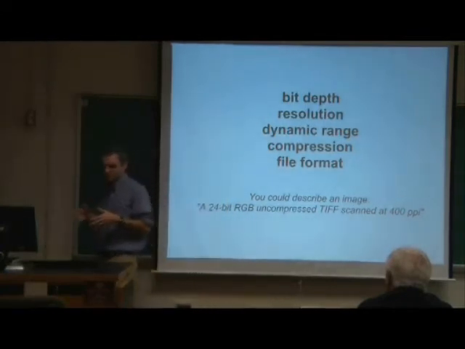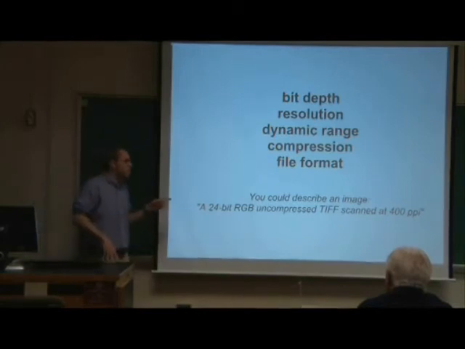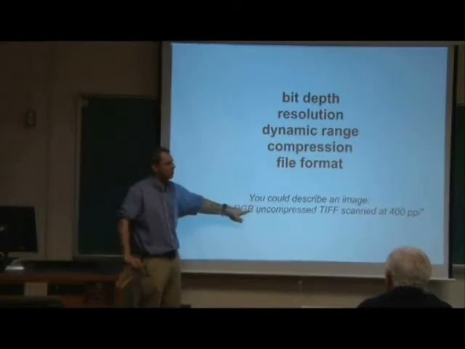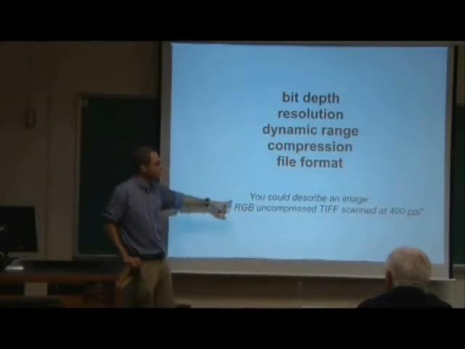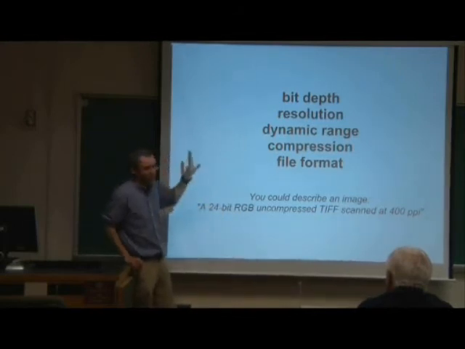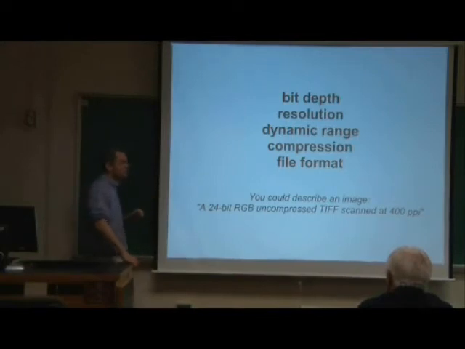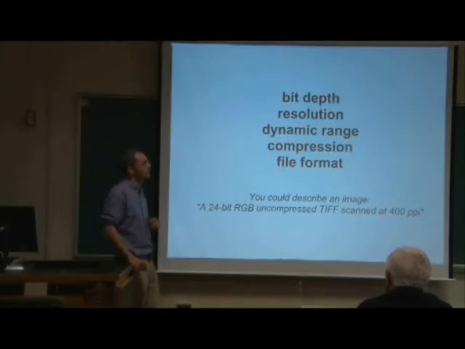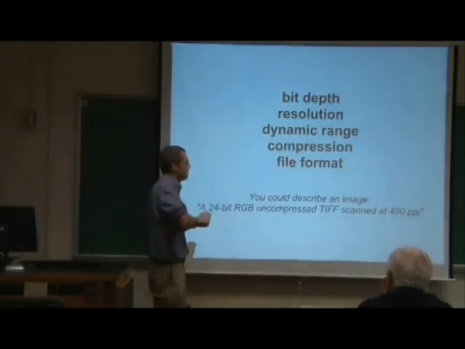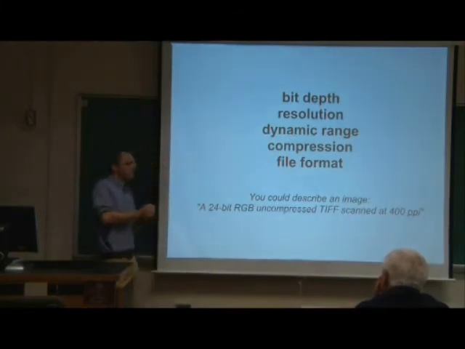Then an RGB image, a red, green, blue color image, would have each of red, green, and blue at 8 bits, 256 possible numbers, so you call the whole thing 24-bit. That's just part of the language of talking about digital images. Resolution has to do with that sampling that we already talked about. So how many pixels correspond to a physical measurement of your source? I threw out there like 600 dpi, 400 dpi. DPI.